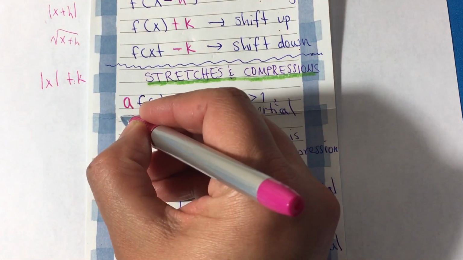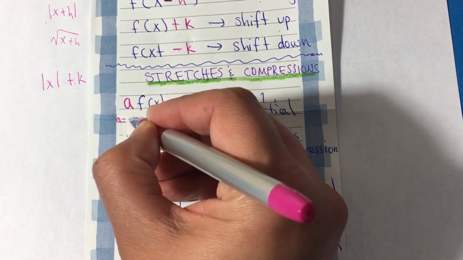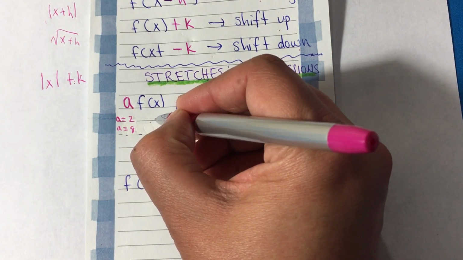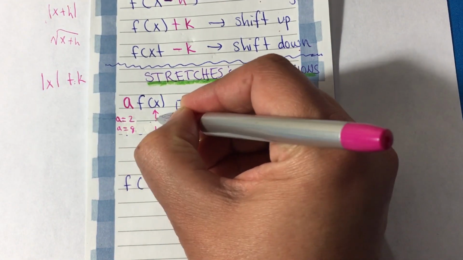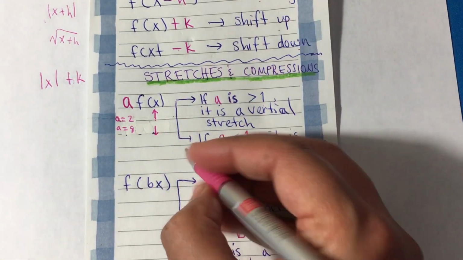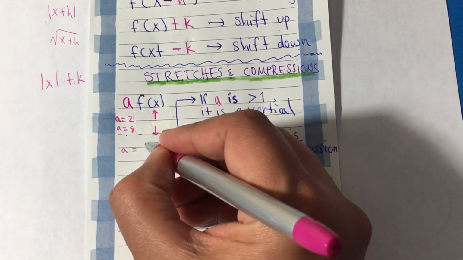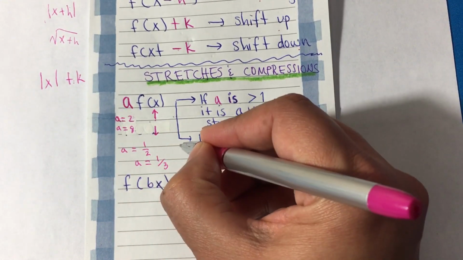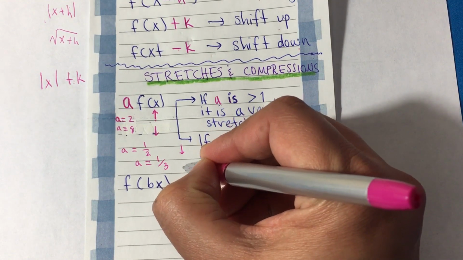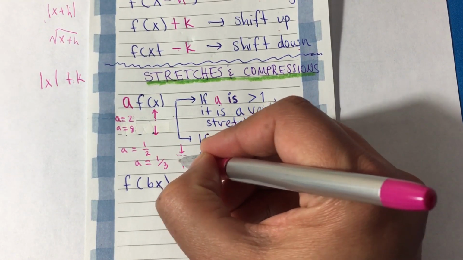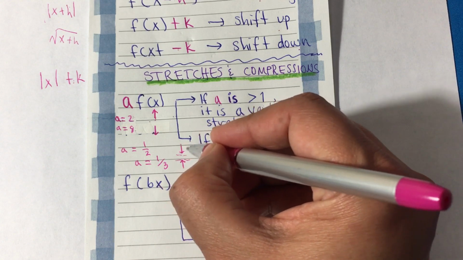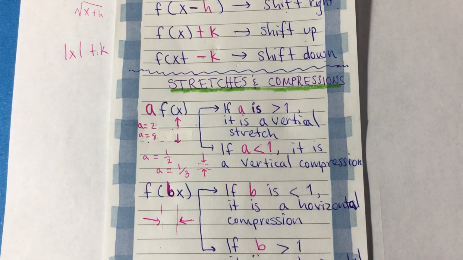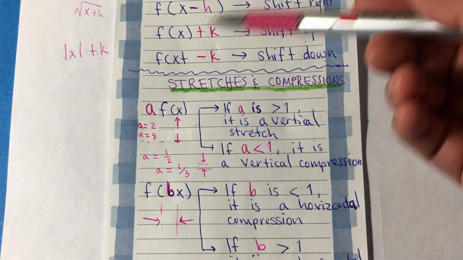So I'm going to put an example in here. If a is a 2 or a is an 8, your graph will grow taller, okay? It's going to grow taller. But if a is, let's say, 1/2 or a is 1/3, then the graph will be compressed. It's going to be smaller. Instead of its regular size, it will be compressed. And so now let's go and see some examples. We're going to be combining several of them.